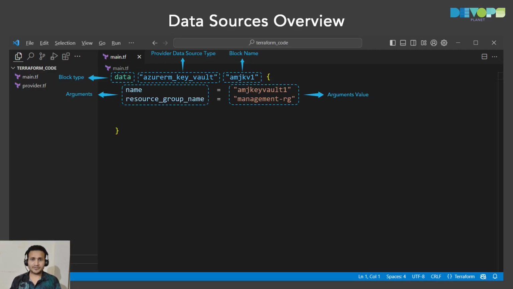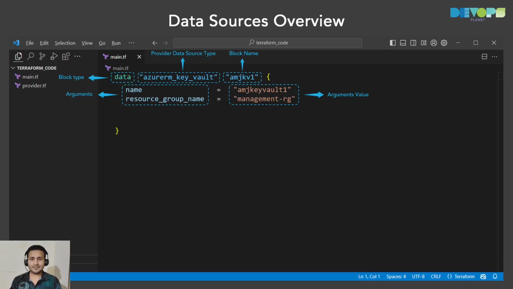So whenever I want to refer to that particular data source block in any other resource, I can simply call this data block and use the properties which I have with this particular resource. So simply, this data source block will read the properties of existing resources which we didn't deploy through Terraform. If we had deployed through Terraform, then we would have a resource block and we can simply refer to the resource block, as we did in the implicit dependency section. So we can simply call one resource block from another resource block to refer to it.